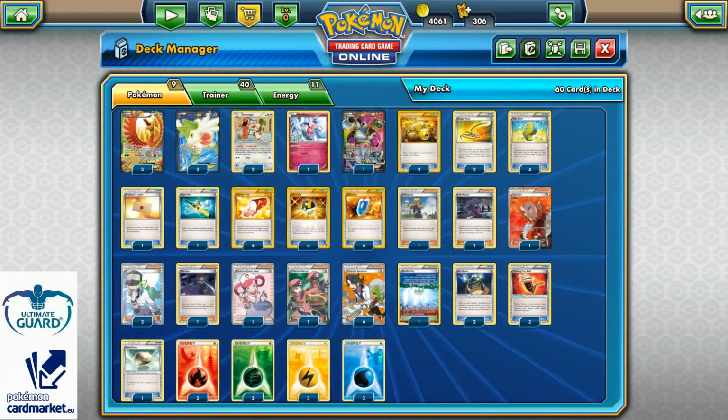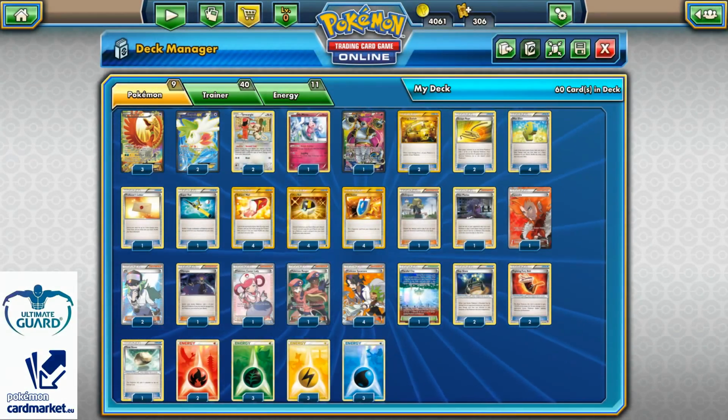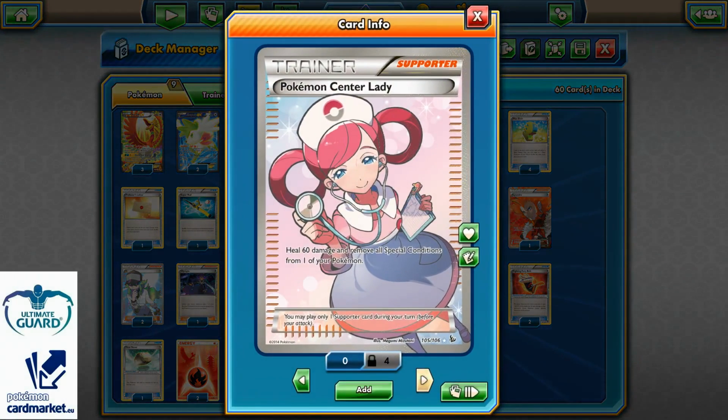Trust me, sometimes you can heal 3 damage counters playing Olympia, switch, retreat back, and maybe even heal 5 more damage counters with the Purifying Fire. So we have 2 supporter cards that can actually help us to heal damage counters, Olympia and Center Lady.